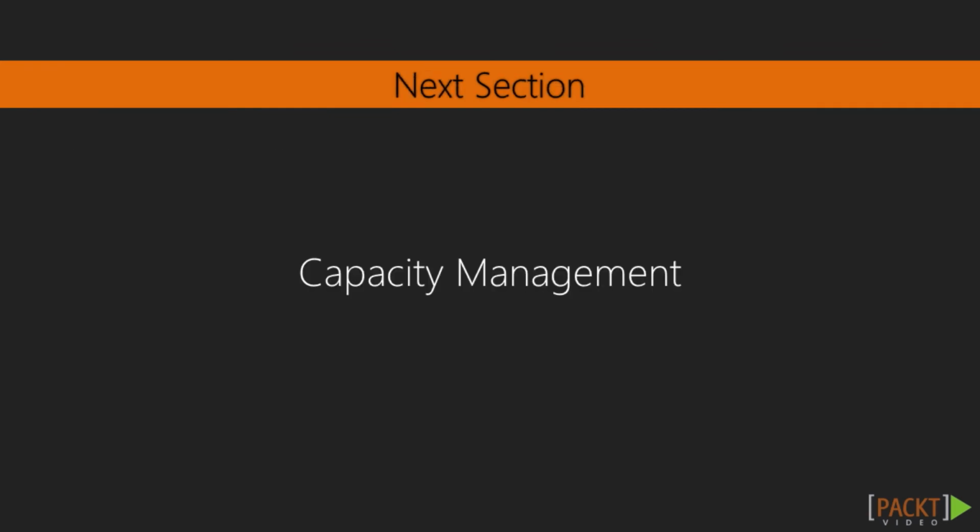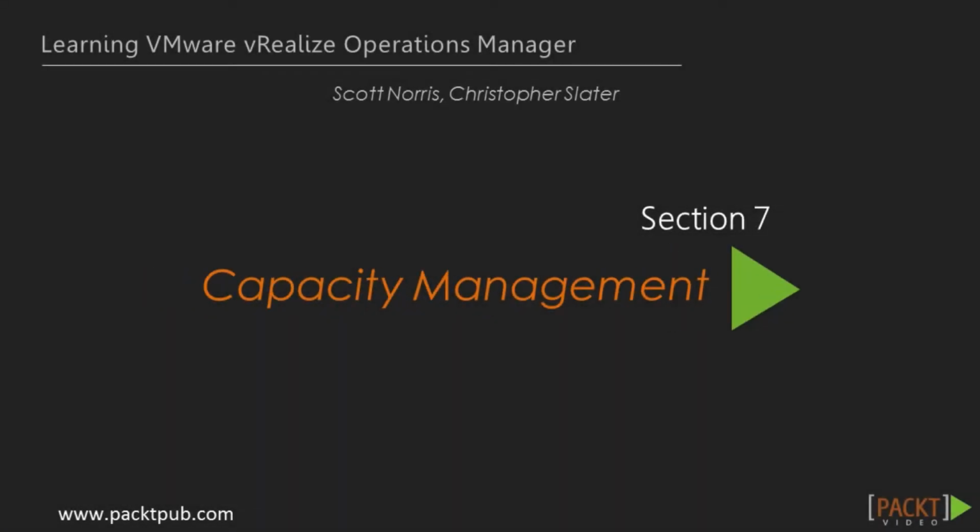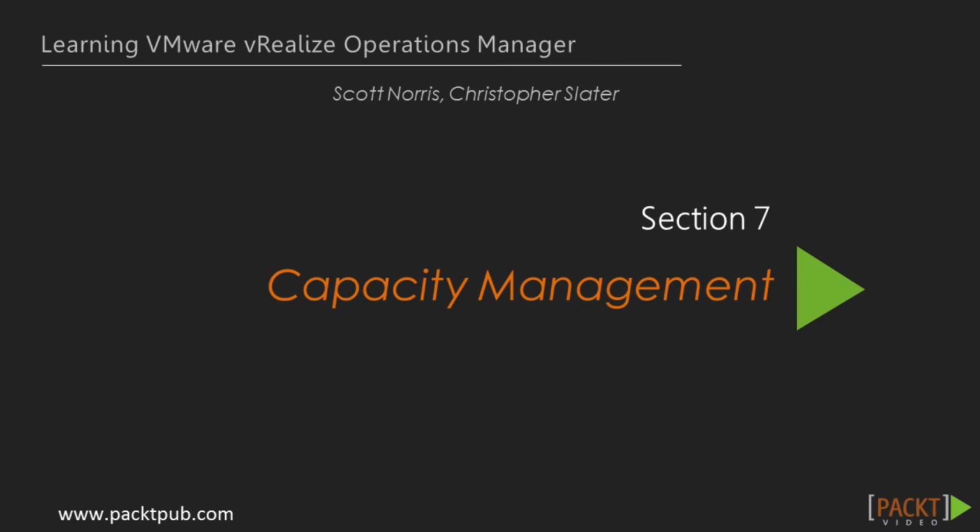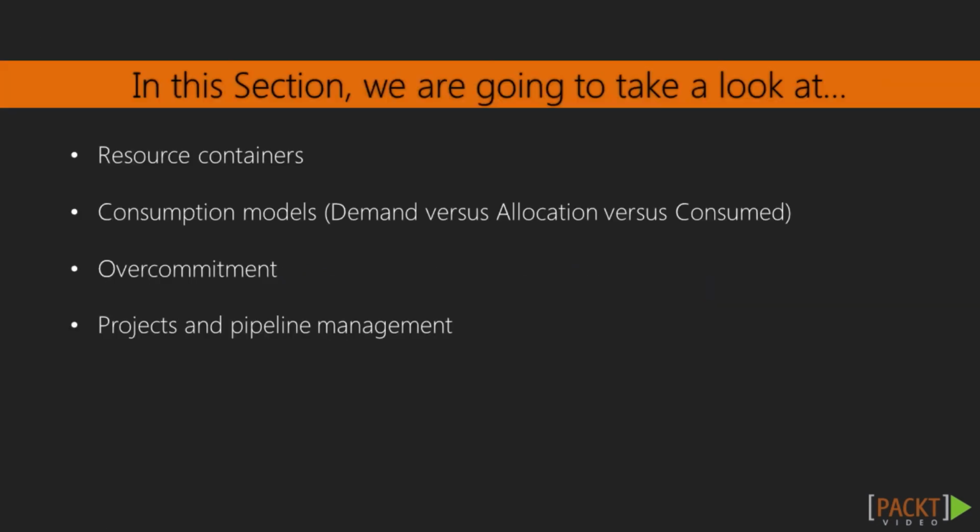The next section is on capacity management, where you'll spend a lot more time in policies around the capacity management side. Welcome to this section, capacity management. In this section, we'll take a look at what resource containers are and how they apply to capacity management, the different consumption models in vRealize Operations Manager, including demand, allocation, and consumed, overcommitment and how to apply overcommitment, and then projects as well as pipeline management.